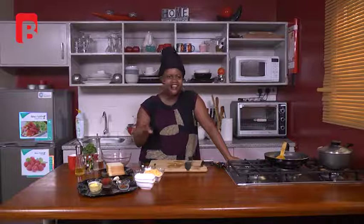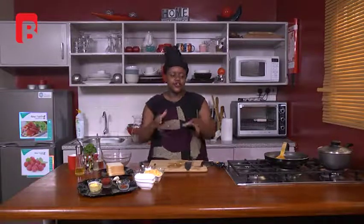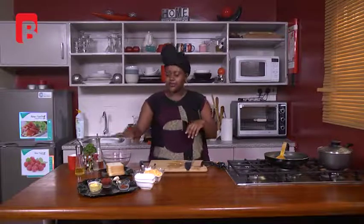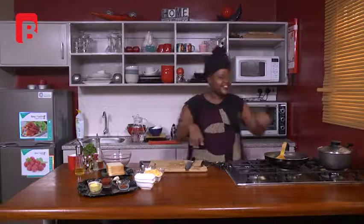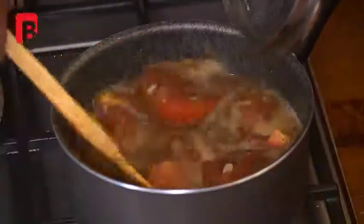Again, this is an option. You don't have to make the sandwich, but I'm taking it a little bit extra. Other than just having your soup plain or having it with just regular bread and nothing done to it, I'm taking it a notch higher, and I'm going to be grilling our bread with some cheese stuffed into it. Yes, it's going to be all delicious and gooey and melty, so all those good things. So I just want to check on my soup a bit more. So this is going on.